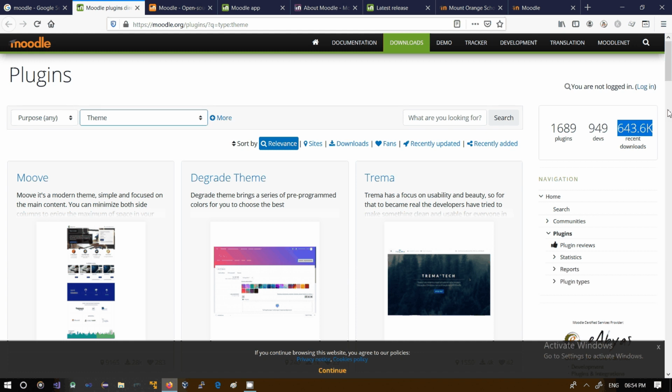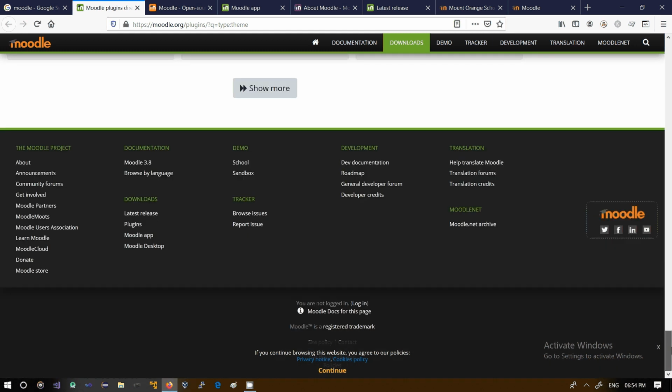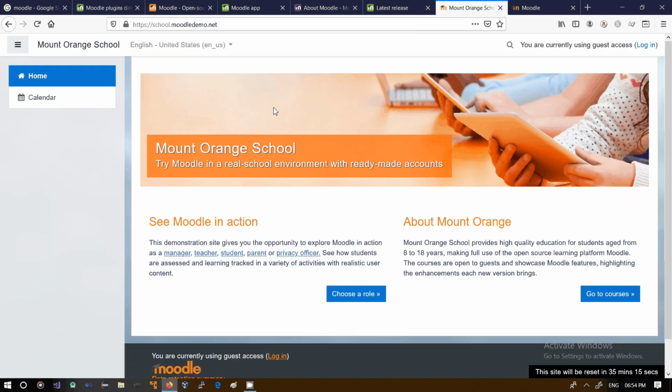It is a demo. So here it is school and sandbox demo. If you click on the demo section, you will find this demo. So this is the front UI of Moodle. Here you can find some information about your school. You can edit a banner or about information, or whatever information you want to share with them, the courses which are available, the categories. All this kind of information you can showcase on the front page.